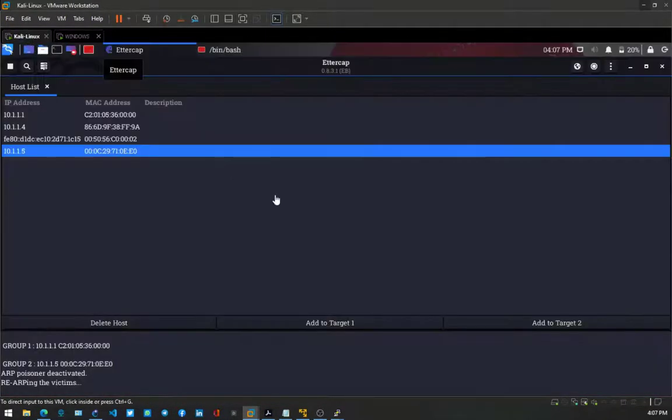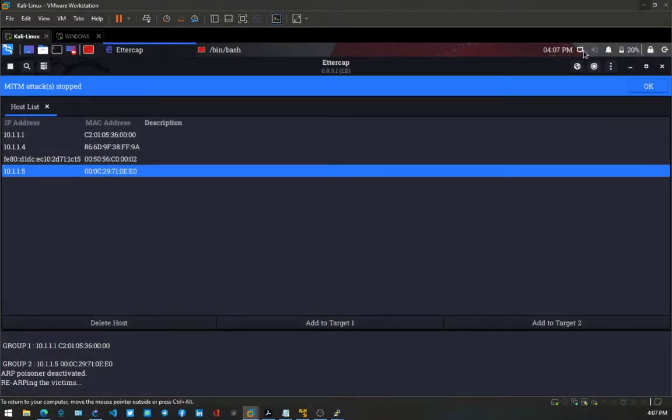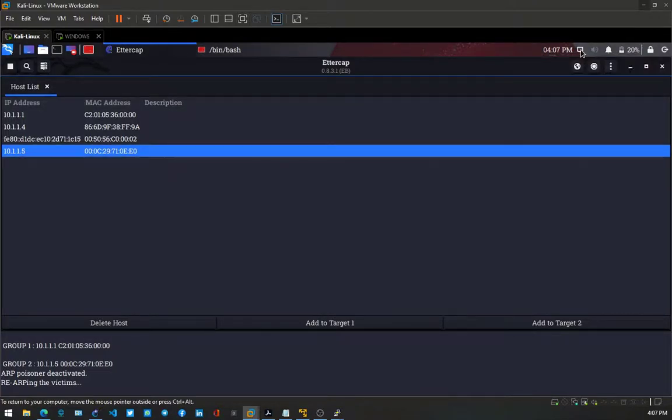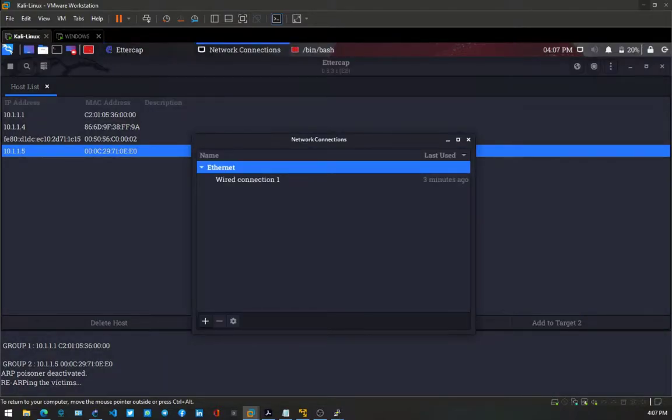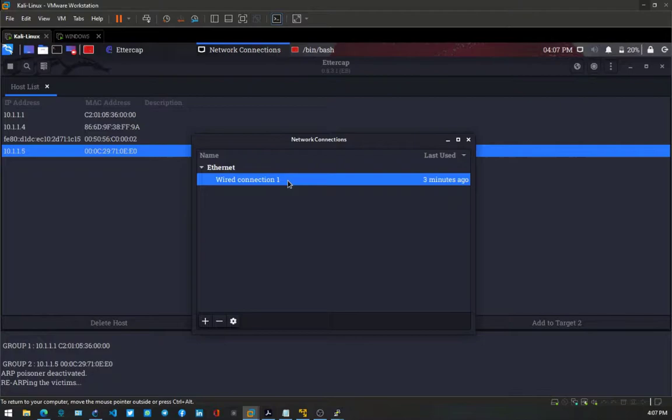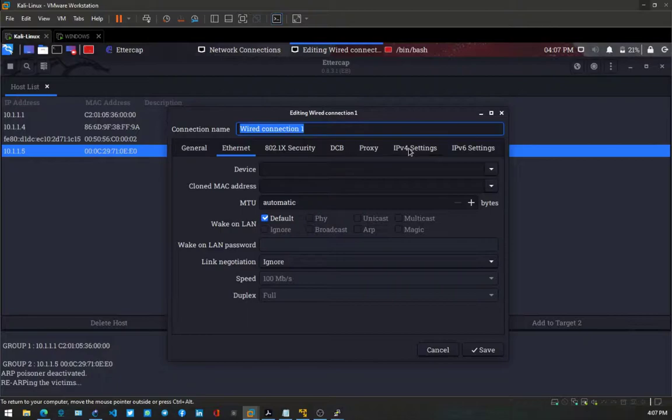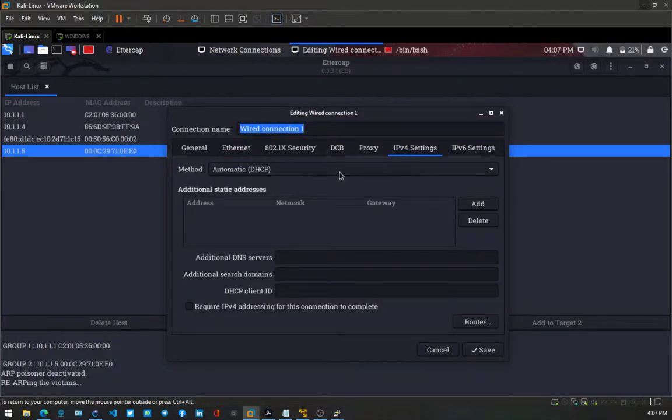So back on Kali, what I'm going to do is edit my network connection, edit connections. The machine is a bit slow, sorry for that. So I'll go to IPv4 settings, and then I'm going to disable it and enable it again.